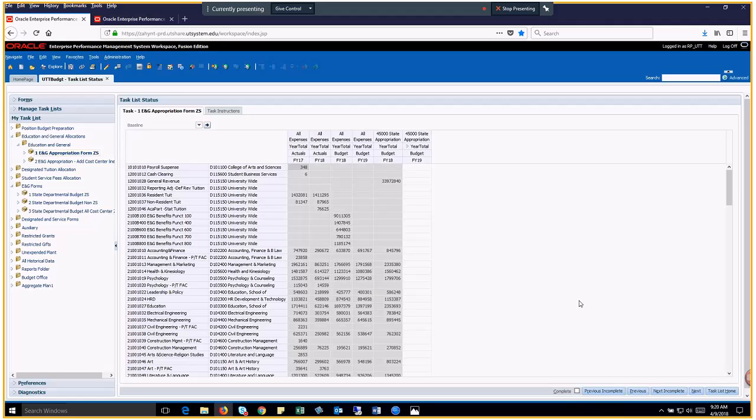So this may not be as useful, but at the same time, it could be because it gives you a total view of all your state appropriations, all your revenue for FY19, and you can compare it to what was populated from FY18, and then also our expenses to date for FY19 if we're trying to balance that way.